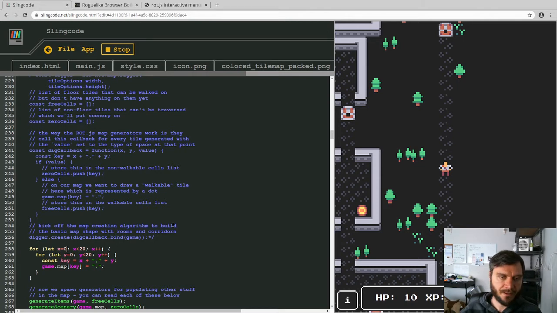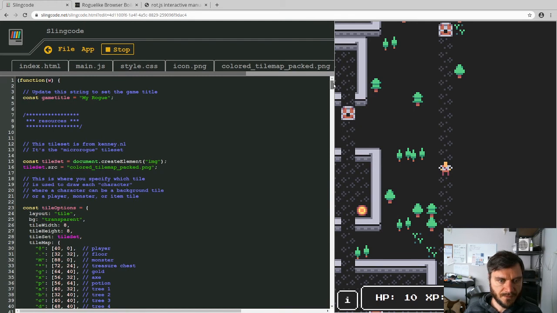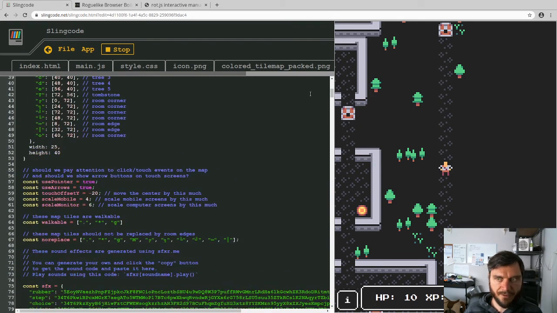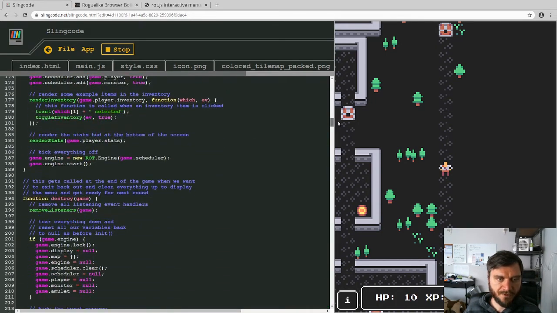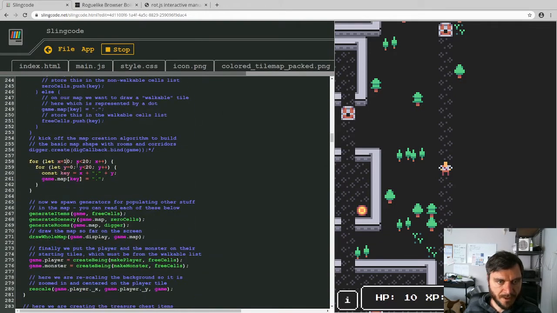Actually, I'm going to offset that into the map a little bit. So I'm going to start at 10. What's the size here? It's 25 by 40. So our width has to be less than 25. So what we'll do is make a square starting at 5 and finishing at 20, and starting at 10 and finishing at 30 in the vertical, and just setting it to a big square. So we'll go from x equals 5 to x is less than 20, and from y is 10 to y is less than 30. And we're just going to set that to dot.